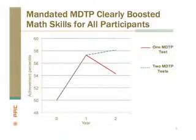So for those of you who haven't worked with these recently, you can think of these as rankings. A student at the 57th percentile has the same score or a higher score than 57 out of 100 students on average in the district. So that's a pretty healthy improvement. The dotted blue line in this graph shows what happens in year 2 if the student was tested in 2 consecutive years using MDTP, and you see that there's an additional gain. The student now will be at about the 58th percentile.